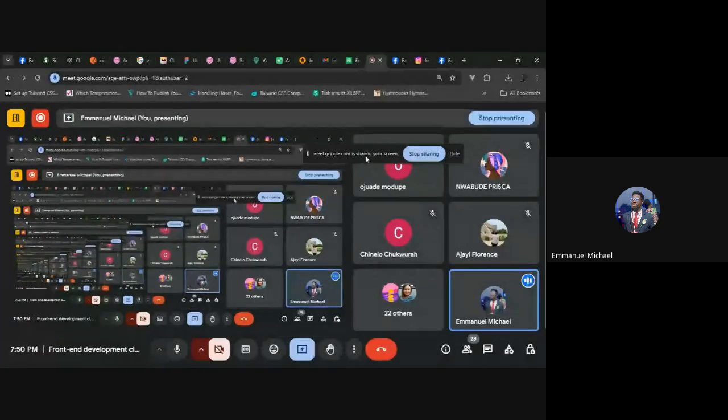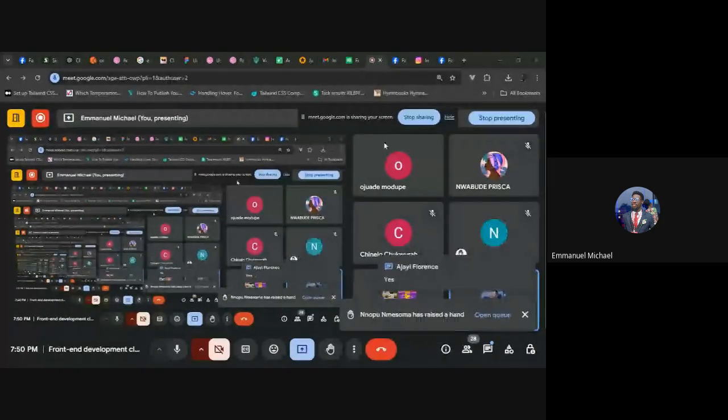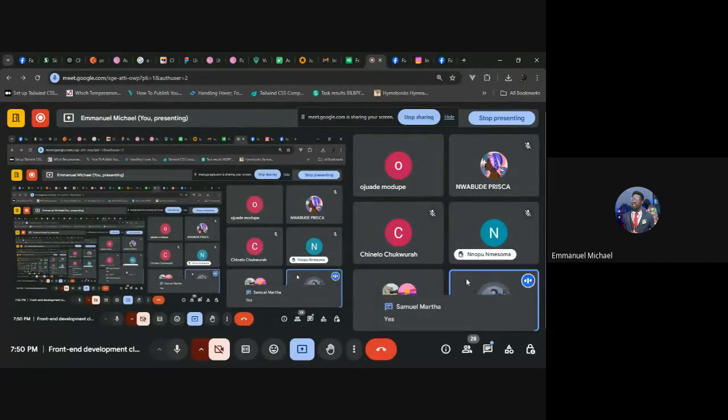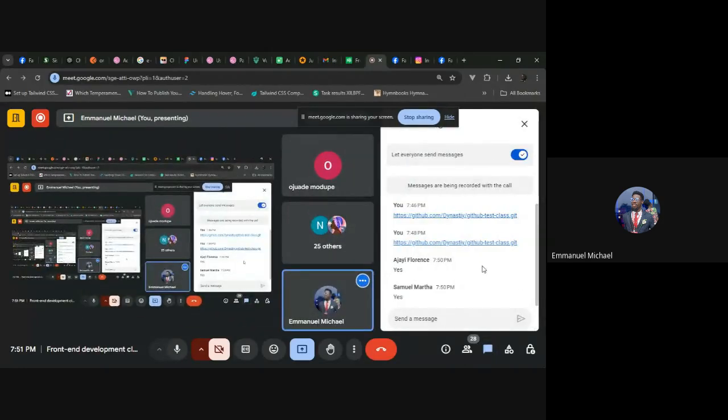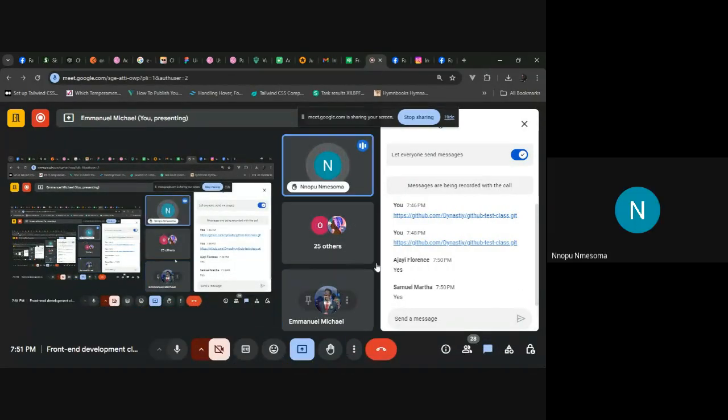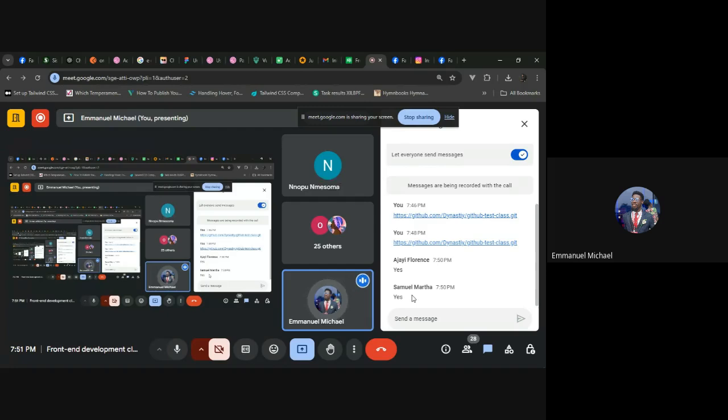Anybody that's using Meet on their system? Okay, Mesoma, is it a question or do you want to share your screen? I'm done with the assignments and I would like to share my screen. But the problem now is that I tried going to their website, github.com, but it's telling me page not found. I guess you might most likely be using the wrong site.